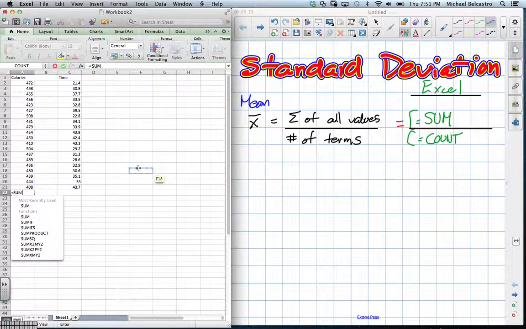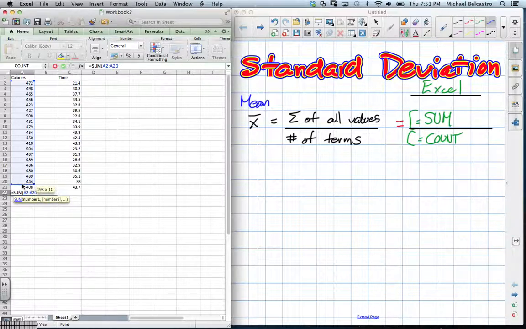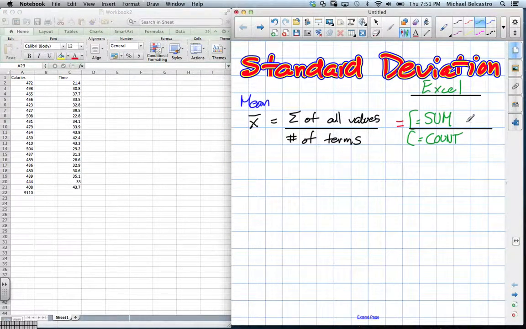And yeah, sum bracket. What we do is we're just going to click from the first one down to the last one we want it to sum. So we want this information to all be summed here. So we can push equals, and that sums all the values. So sum, in our case, we did sum bracket A2, and the last one we did was A21. That's what we typed in there. Okay? So that gives us that information.